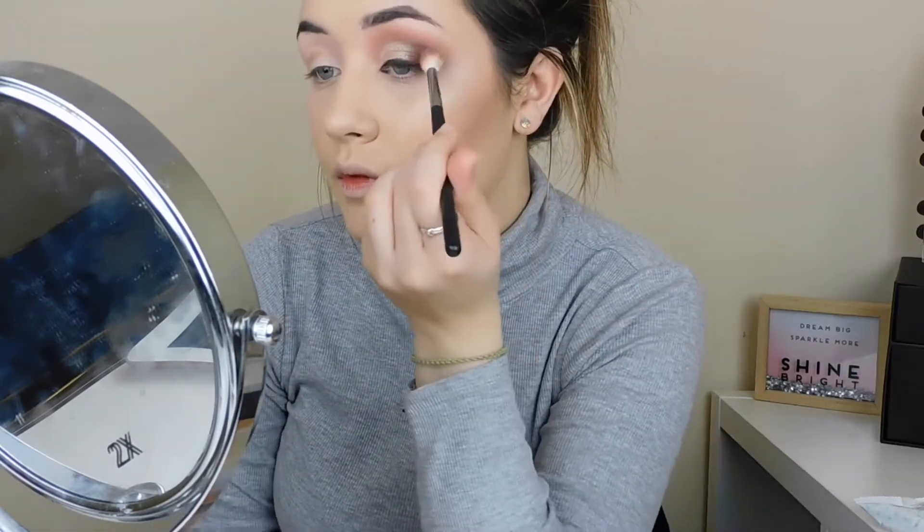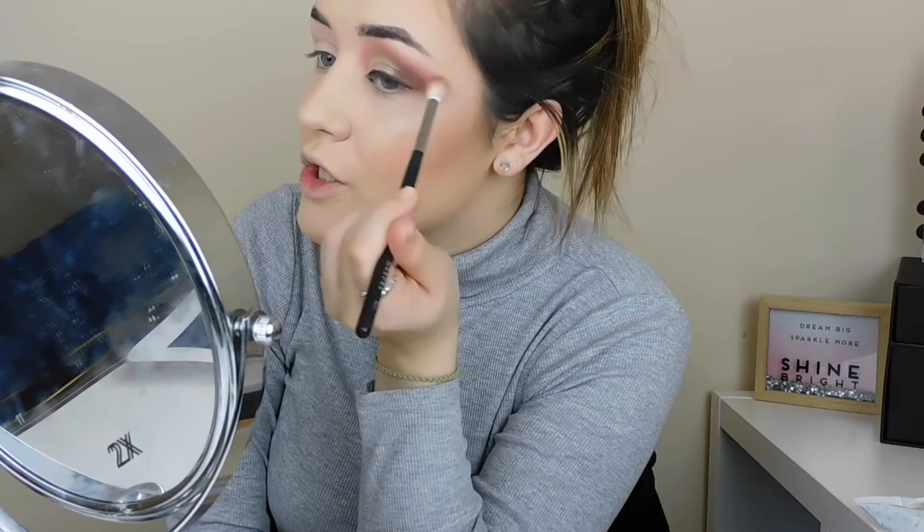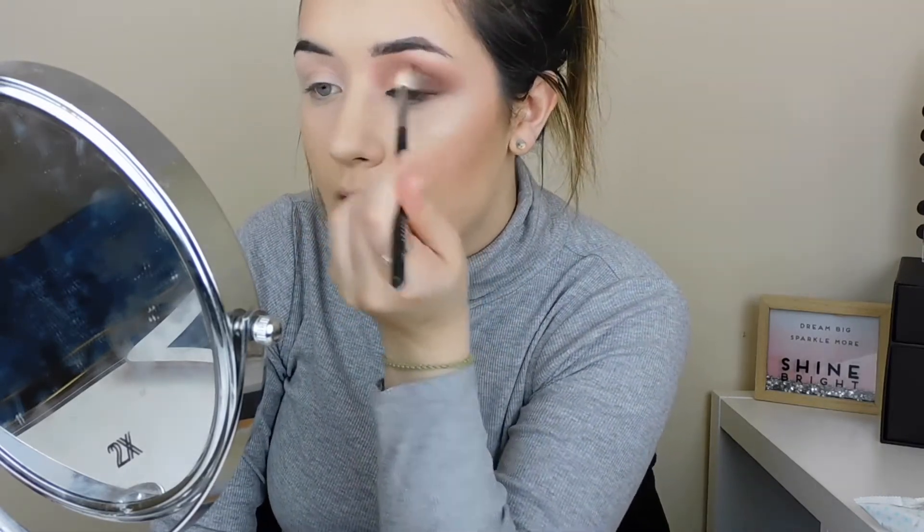I'm going to build it up some more. This brown is not my favourite at all - it feels very patchy and once I blend it out it just turns to nothing, which does my head in. So I'm going to go off camera, do my other eye, apply some lashes, and then come back, do my lip together, and tell you my final thoughts on this palette.